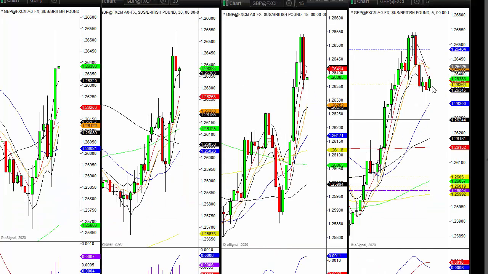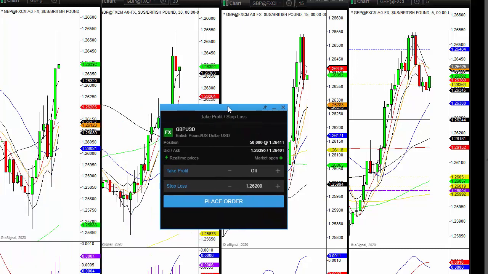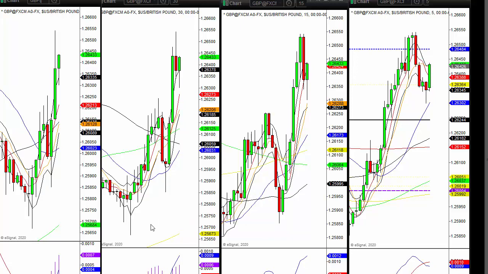Okay, right, just back here. So we're starting to get the bounce coming in here. Like I said, I'm going to be aggressive this afternoon and just get this stop moved up. It's already going up to below this low. So I'm moving it up to 126.30. So the stop's going up to 126.30 there. I'm just going to put that onto the app as well. So the stop has been moved, 126.30.